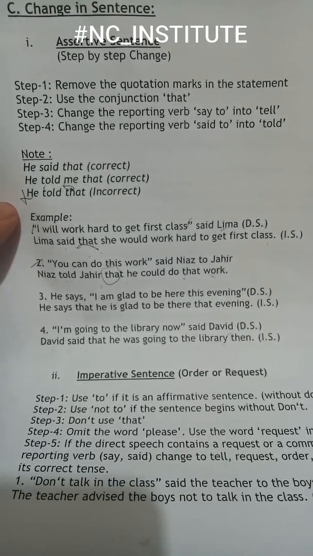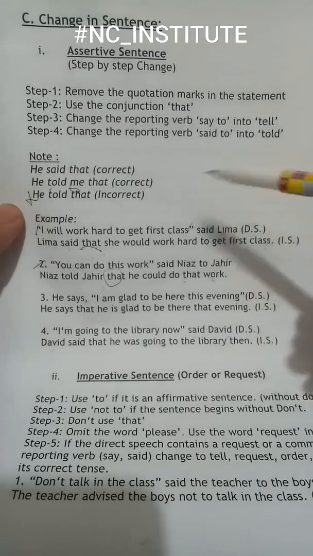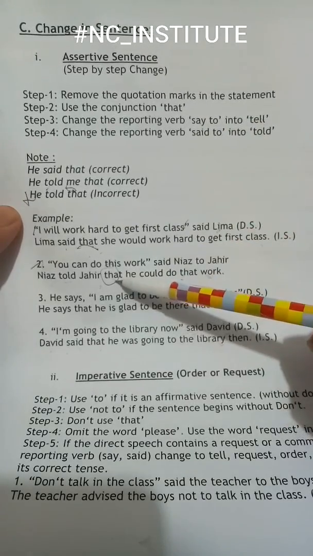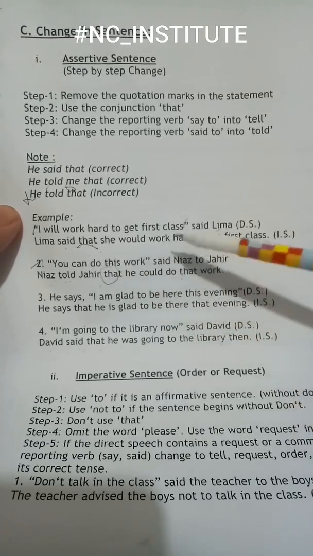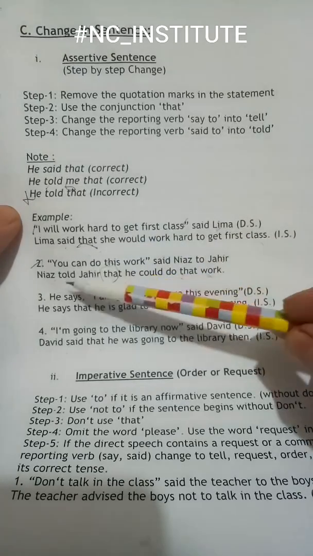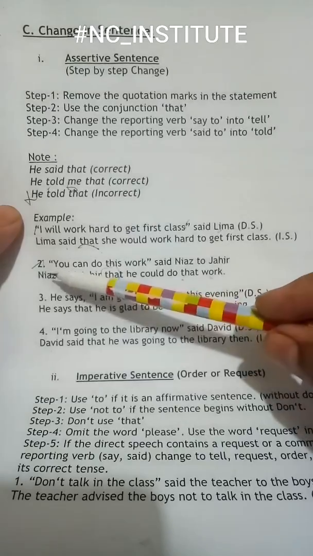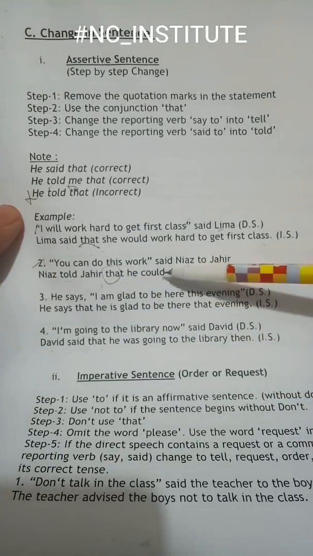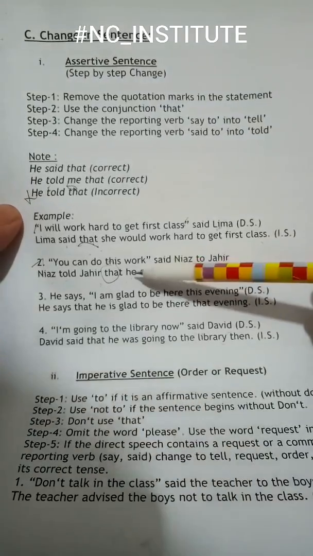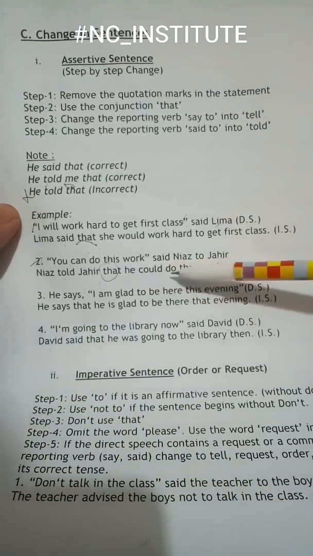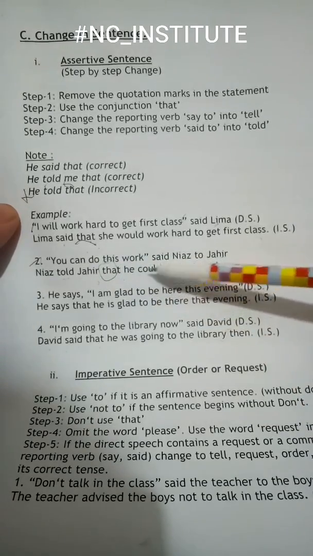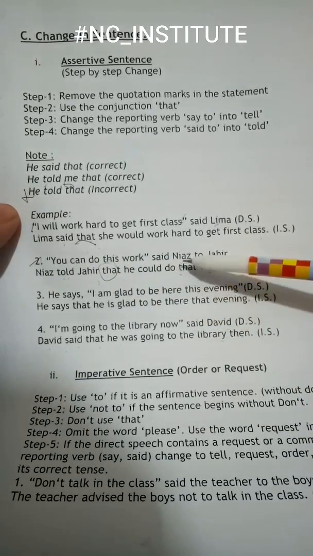In assertive speech, we can see that instead of any inverted comma, we use "that", and there is the subject followed by an object, which is speaker and listener before that. As usual, compliance of the rule that you can do this work, he could do this work, that is very simple.